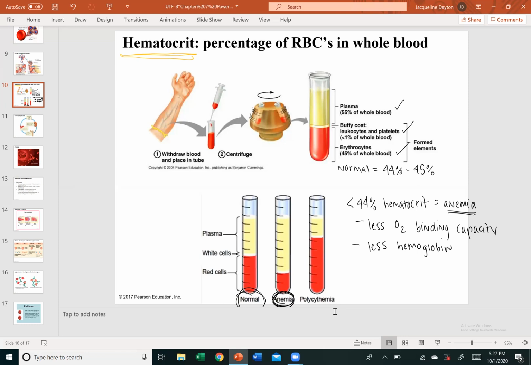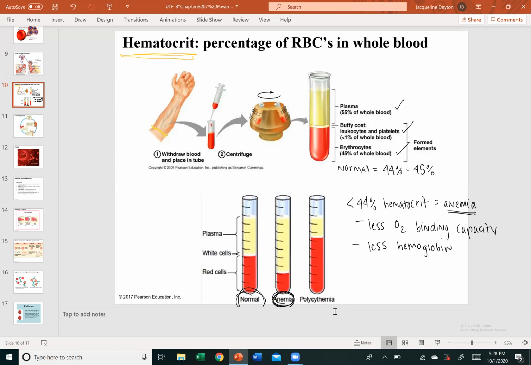So their body has to compensate by creating more red blood cells so that they can bind as much oxygen as possible. All right. So a lot of sports players will train in these environments and kind of artificially induce their body to create more red blood cells so that they can technically work and be active for longer because they have more oxygen supplies to provide for their very, very active muscles. But like I said, for this exam, I really want you to focus on what the anemia is and how that can develop as a reflection of a low percentage of red blood cells or a low hematocrit, okay?